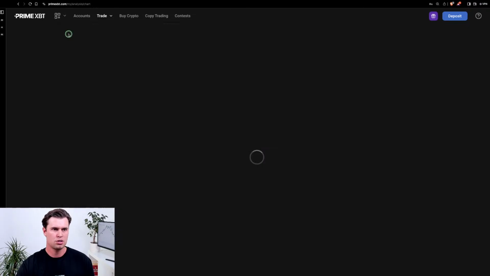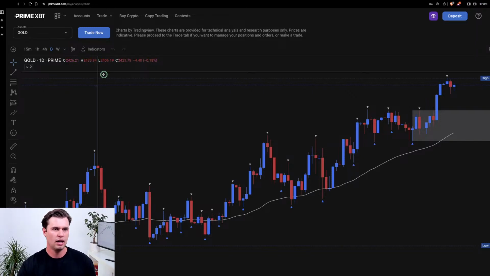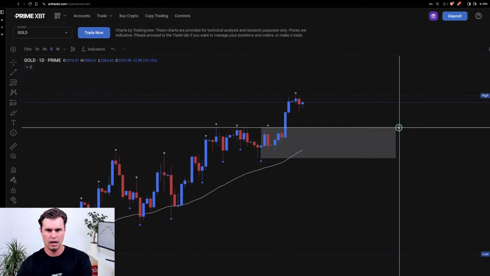So you know how I like to deep dive into assets on the TradingView integration side of things. First, I want to go through some indicators that I think could be of use to you. I want to go through an asset that I'm interested in, namely gold. And I want to show you how you can do this on the platform too. So let's go one step back.